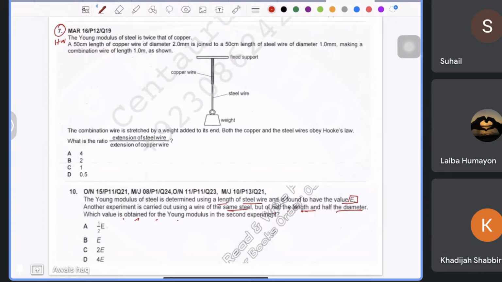It has an answer that you should find quickly, in a snap. Can you think about it? Read the statement again. There was an experiment on a length of wire which had Young's modulus E. Is it 2E? Who says that? Laiba. Who agrees with Laiba that it should be 2E? Because it has twice the length, half the diameter.